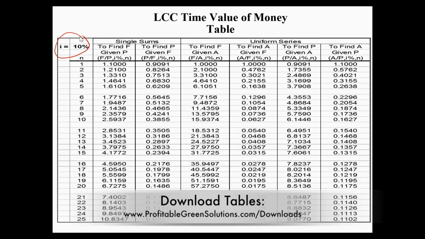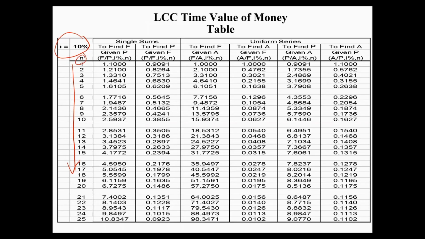Going down the page this way is the N, the number of years. And all of these columns here represent different labels, and it's somewhat your guide into doing these types of problems. This is where you're going to find the right factor. So in the problem we just had, the interest rate was 10%, the N was 4, and we were trying to find P given A. So the table factor, we'd be going over to the P given A column, we would come down to year 4, we go across the row, and this would be our table factor right here. We're going to take this number and multiply it by the money we're trying to move through time.